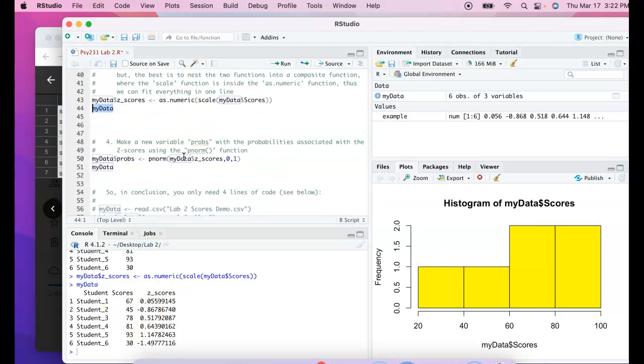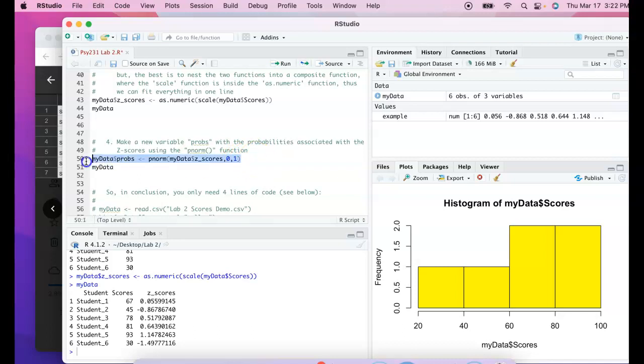Okay, so now lastly, we need to create the probabilities that are found to the left of that particular z-score under the curve. So we're going to use the pnorm function. The first argument to the pnorm function is a z-score, or a vector of z-scores, which we have here, the second argument is where the distribution is centered, which is 0, and its standard deviation, which is 1, is the third argument.